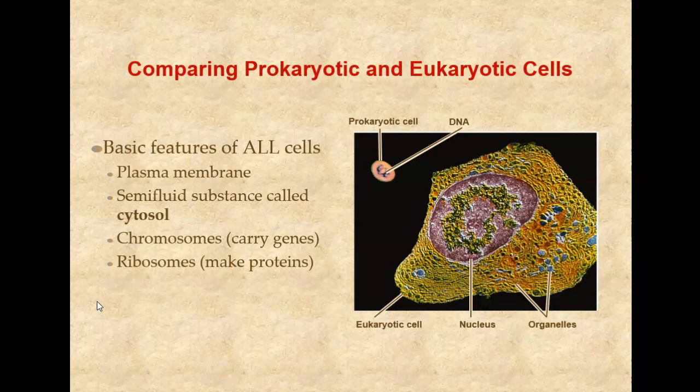But there are some common characteristics of all living cells: a plasma membrane, which, for the prokaryotes, goes around, and then there's the fluid inside, and that's the same. We call it the cytosol if it's a prokaryote or a eukaryote. Both types of cells are going to carry their genes or their genetic material in chromosomes, but they're going to have slightly different structures in prokaryotes and eukaryotes. And then they need to take that information in nucleotides and convert it into the stuff that makes up the cell, and that's proteins. And so that's done physically. The location is in the ribosome.